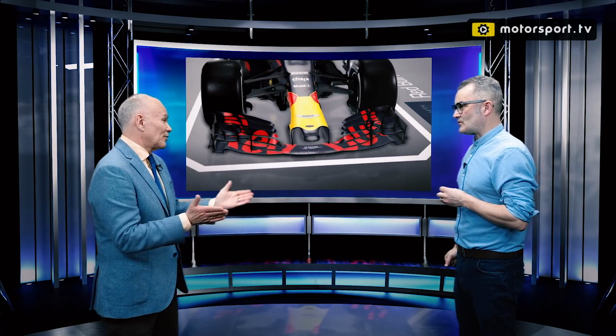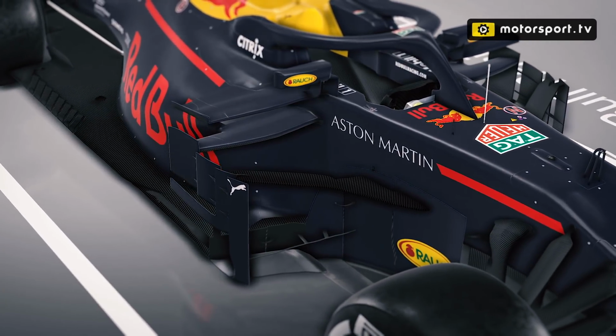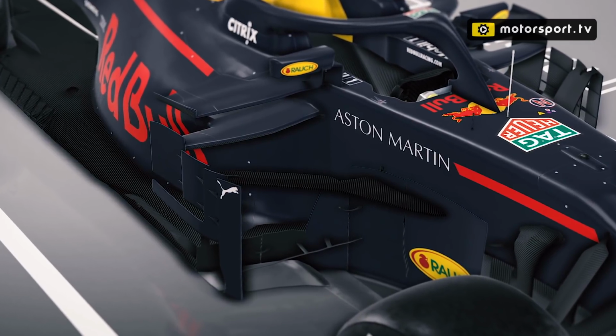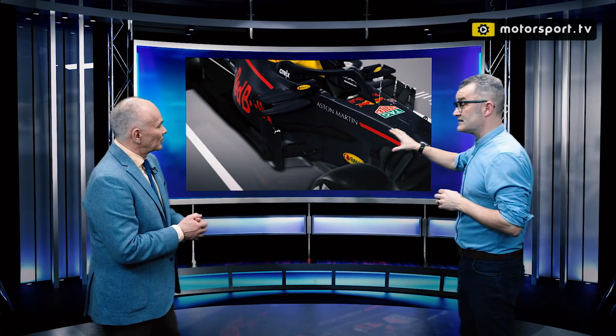OK, so now we move to the side of the car, where maybe Adrian Newey will have been doing a lot of work over the winter. We know he's more involved now than he was, say, 12 months ago. Exactly. So if we roll down, look at the side pod area and the barge board area, this is where all the winter work has really been going on. And Red Bull have copied Ferrari's idea where you move the side pod in up high and then move the crash structure below it. That gives you a nice big area underneath for the undercut.